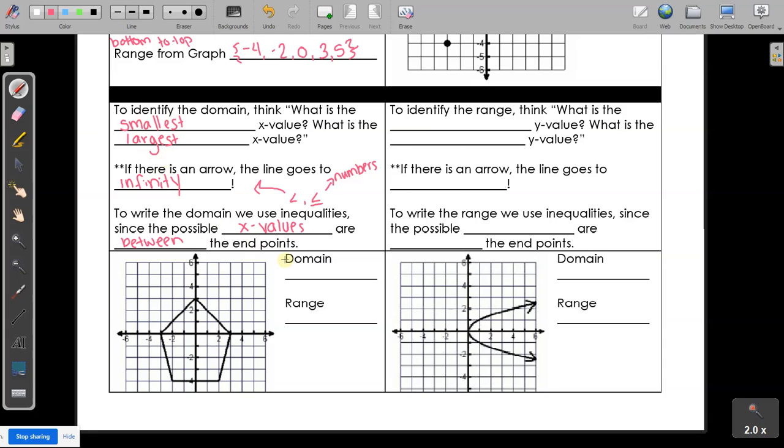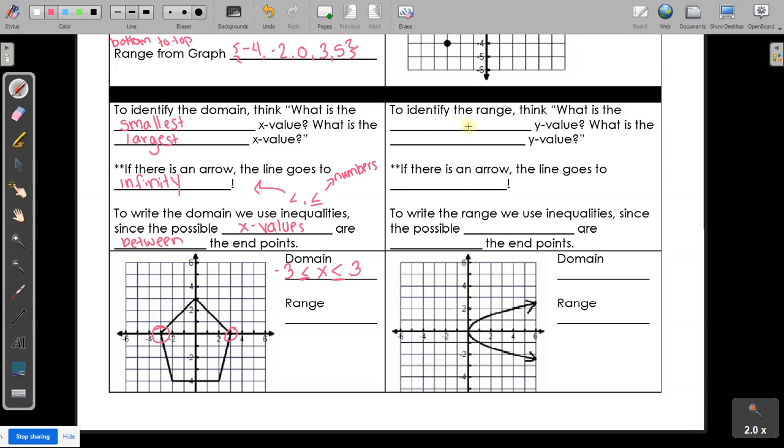So let's just start with domain. The domain, we're going to start at the smallest x value. So we're going from left to right. The smallest x value is the furthest point off to the left over here. And that x value is -3. So we're going to say x is going to go between two values: -3 on the left, and then all the way to the right. The furthest over is 3. And we're dealing with numbers, so we're going to put the line underneath our inequality. So x is in between -3 and 3.